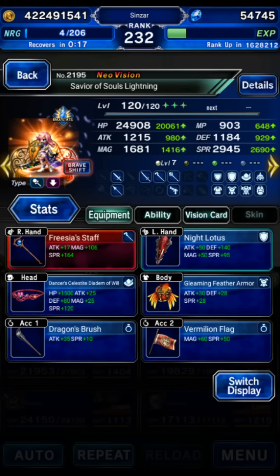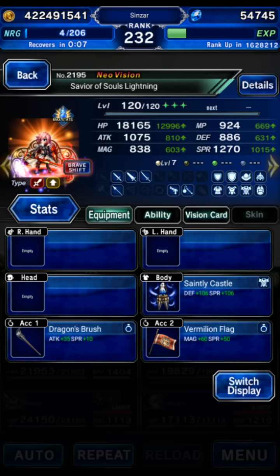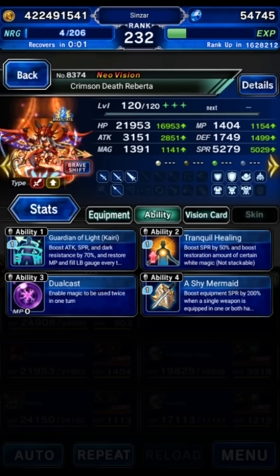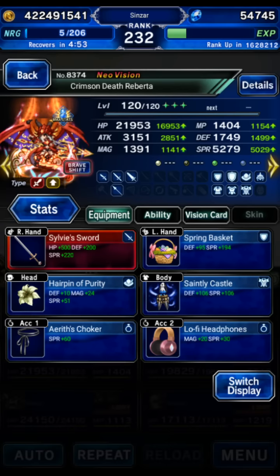Anyway, Savior in the shift form is our passive provoker with the, not evasion. Passive provoke, some spirit, some LB fill so she can do her thing, death immunity. Base form is just some LB fill and auto buffing. Roberta is just some auto buffing, some modifier boost, dual cast. We never use dual cast because whatever. But just high spirit, and then on an Esper for the cure spell, and she does all kind of stuff.